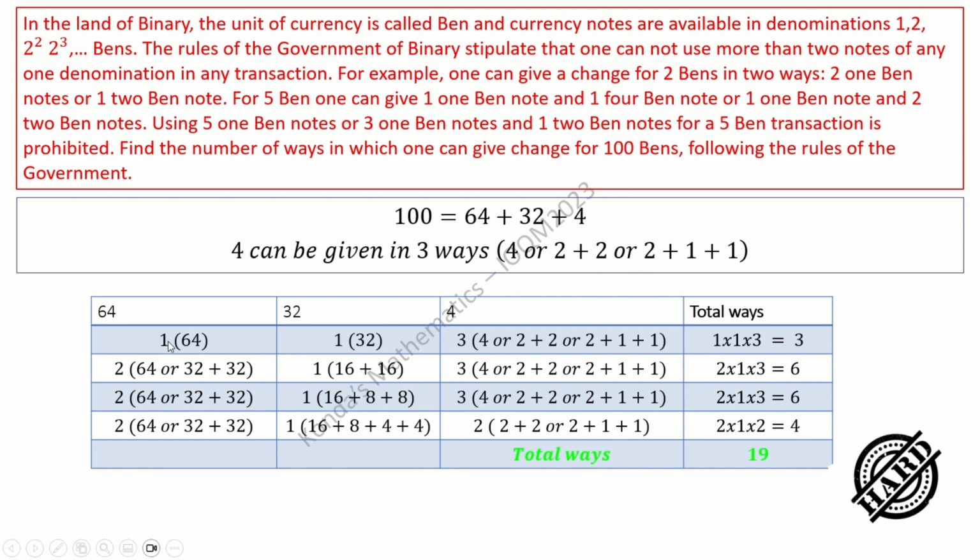You may be thinking, what is this 1 here, and 3 here? This is the number of ways I can distribute 4 rupees, 32 rupees, and 64 rupees. Here, there are two ways for 64, either 64 or 32 plus 32. I cannot give 32 here, there is no option, right? So there are three other ways. So each one I am individually describing, and when you sum up, everything will come into the counting. So the total count is 3 plus 6 plus 6 plus 4, that is 19. This is the answer. Okay.